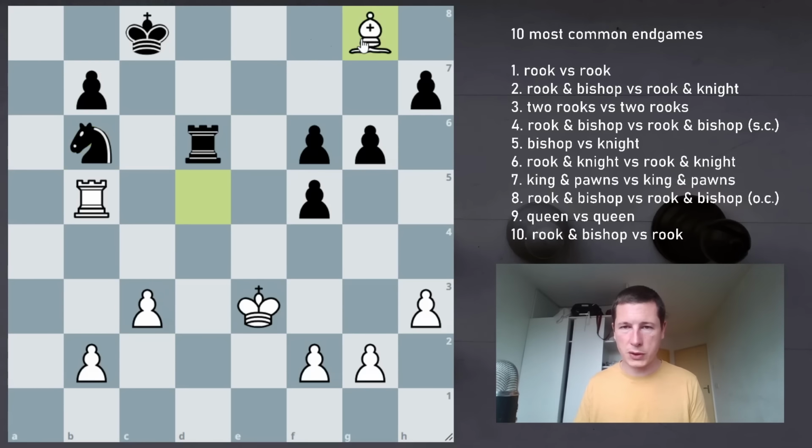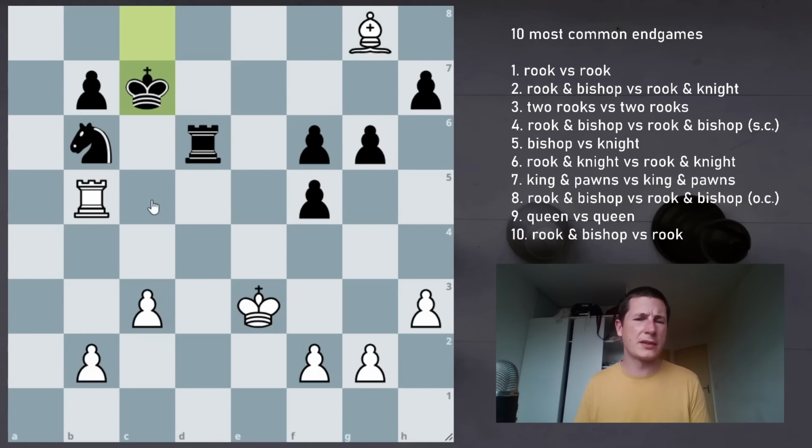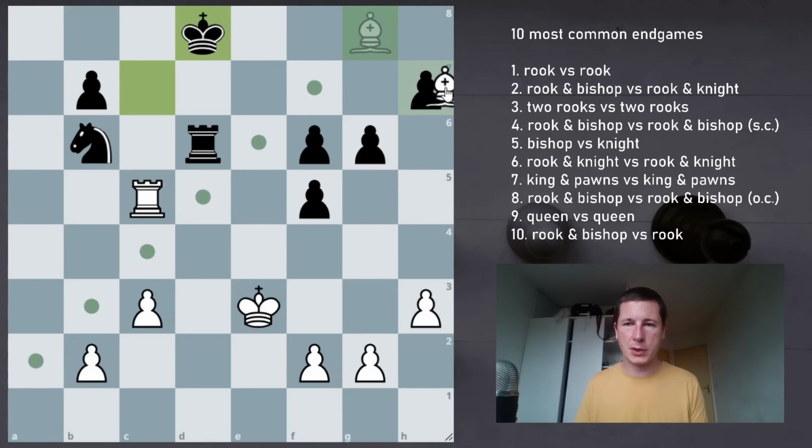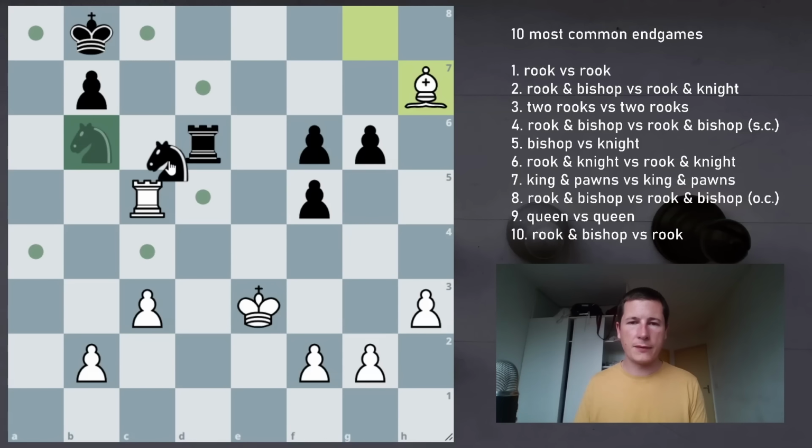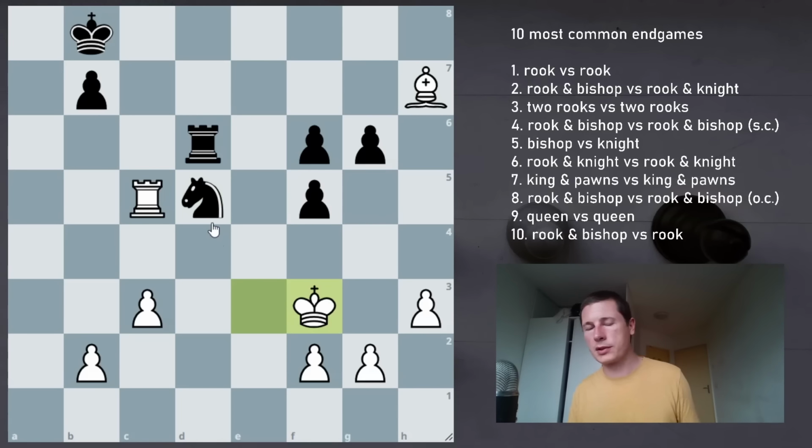He played bishop g8, two weaknesses, king c7 was played, and he played rook c5 first, and then eventually he took the pawn. It's very hard to suggest a move. King d8 was played, bishop takes h7. Oh no, sorry, king b8 was played. King b8 was played. Bishop takes h7, knight d5. Knight d5 check was played, and now king f3. And Fischer is a pawn up.